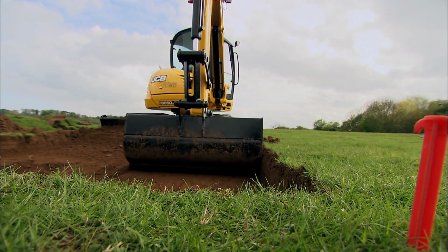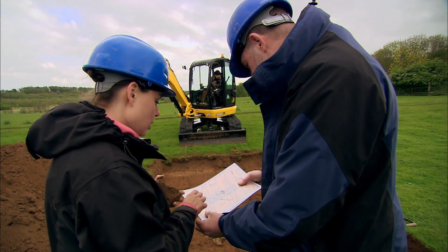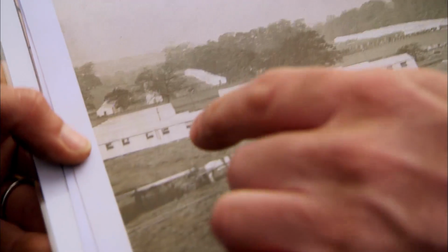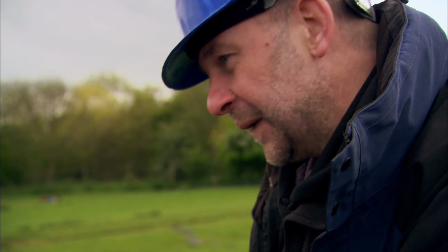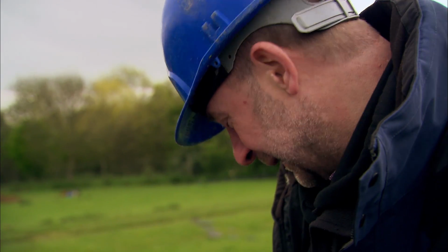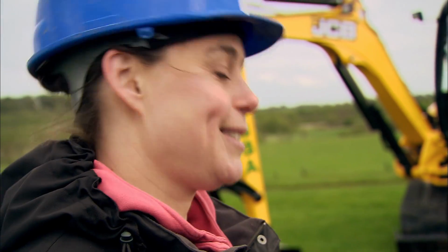Cassie Newland is going to take on the barrack trench, and there's some extra help from Martin Brown. He's unearthed photos from Belton House archive, which show some of the huts under construction. What's interesting is if you compare that to the photograph. They were clad with modern materials of the day, corrugated iron and asbestos sheeting. It just speaks of wartime emergency and throwing these camps up, doesn't it? With the minimum frame and cladding them in the asbestos. Yeah. But when you stand them against the tents, they're massive palaces. An improvement. Yeah. So for anyone sitting over here just out of shot waiting for their home to be built, oh yes, they must have looked very cosy.